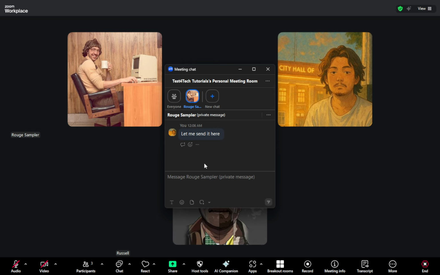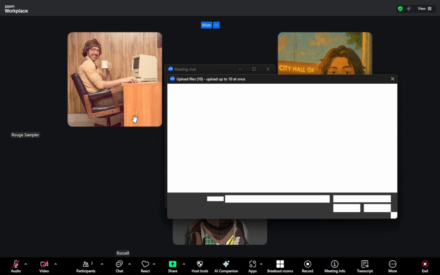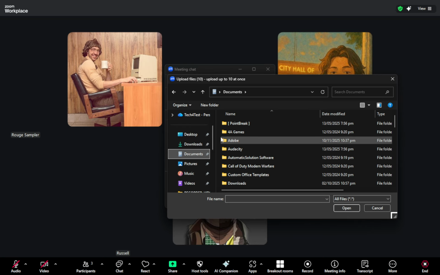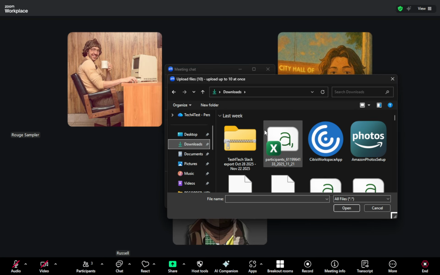If you need to attach a file, look for the attachment option in the chat. This feature is sometimes restricted by the host, so if you don't see it, file sharing may be disabled. You can always paste links directly into the message field. Zoom will keep them clickable for quick access. As a tip, pressing Shift plus Enter creates a new line without sending, which is handy for longer messages.